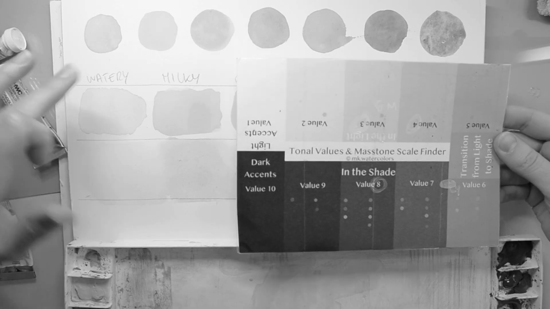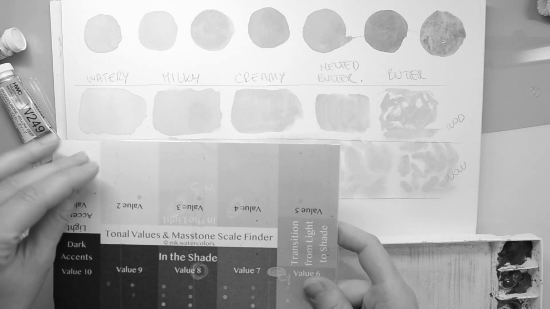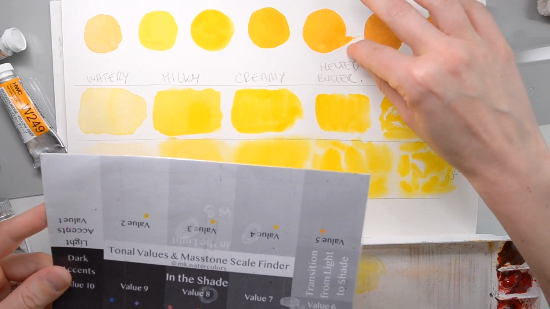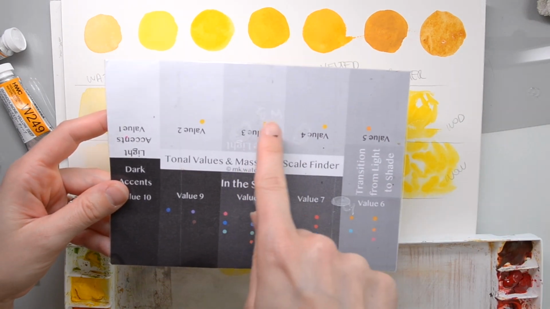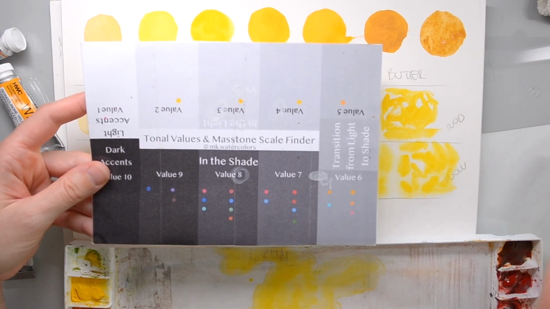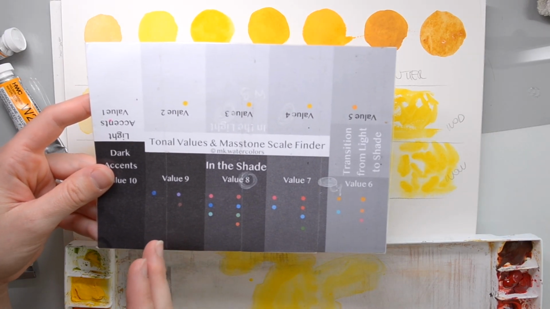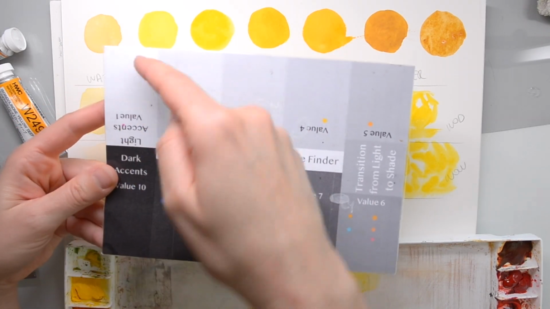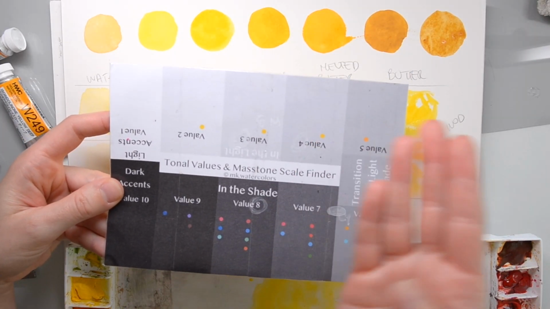So for the watery mix of this yellow wet on dry, I landed on value 2, and you don't need to be super precise, but when you paint you kind of want to have a value target, or at least that's how I see this concept. When I paint, I say, okay, I want my highlights, my lighter midtones to be around value 3, then I want my midtones to be around value 7, and then for more contrast I want my darker values to be between value 8 and value 9. Usually value 9 are my accents. Value 10 and value 1 are just like white and black, so these are like accents as well. But I do set some targets, so I know the paint consistencies to use.